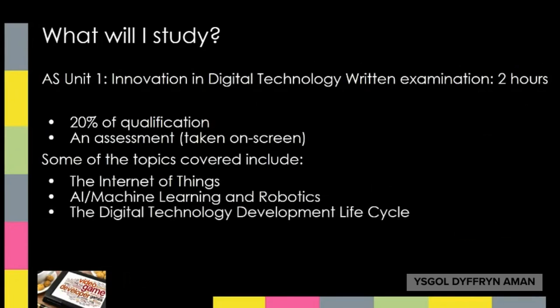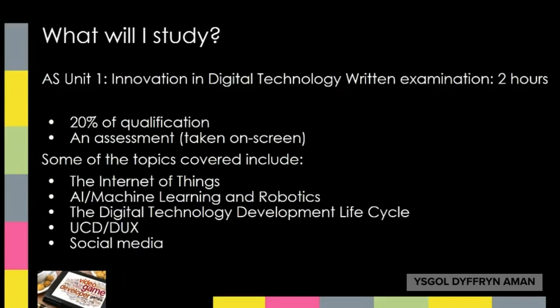Here is some of the content that you will be covering in Unit 1. We will cover topics such as the Internet of Things. This has become one of the most important technologies in the 21st century. Now we can connect everyday objects such as kitchen appliances, cars, thermostats and heating, baby monitors, etc. to the Internet. So seamless communication is possible between people, processes and things.